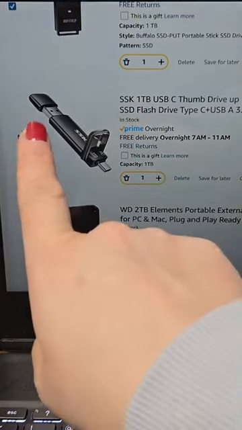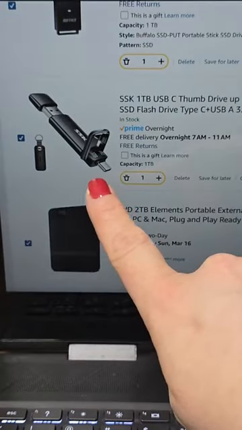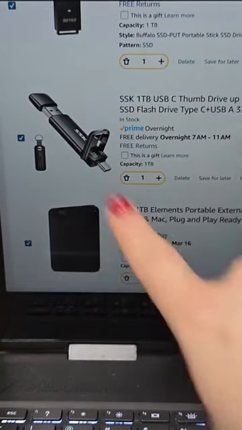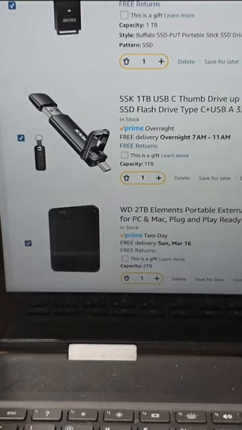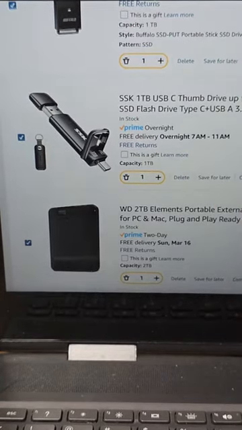Okay, so you have your USB connection and then you have your C port. So this is a dual port USB stick. That is $84.99. This is again another 1 terabyte.